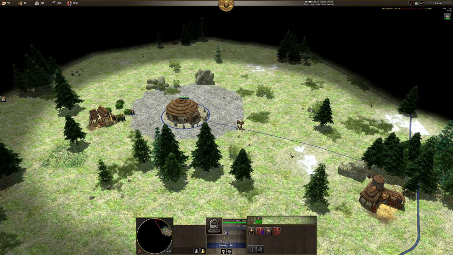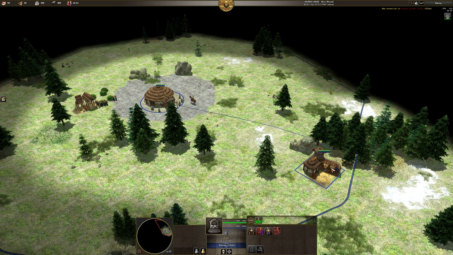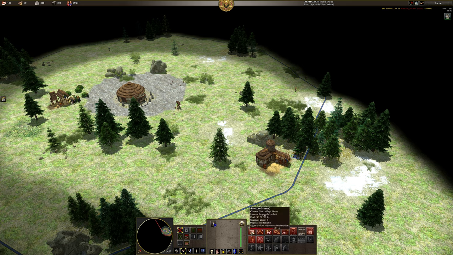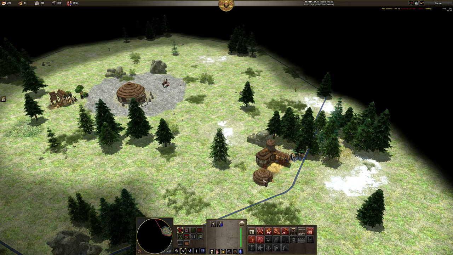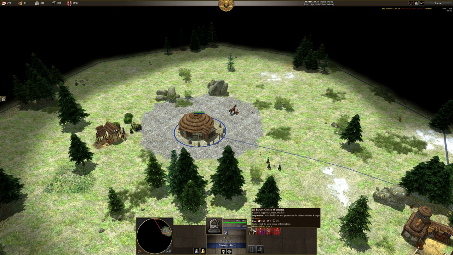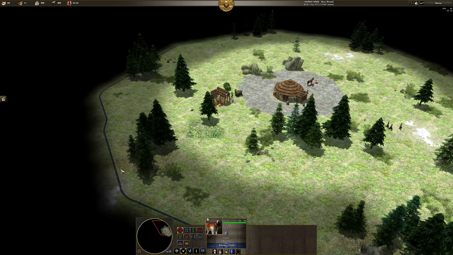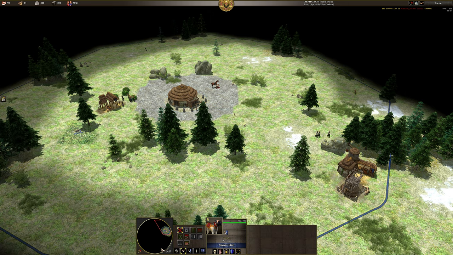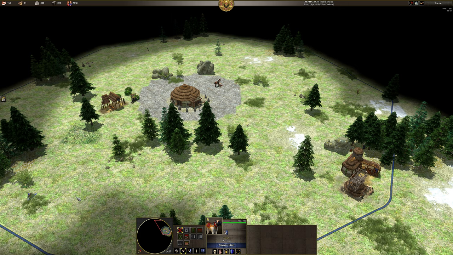Okay. I think I'm about right for start. What are they carrying? What do I need? Enough. Get this dog out of the way. I'll have him run around. The dog's pretty useless, isn't it? Basically.